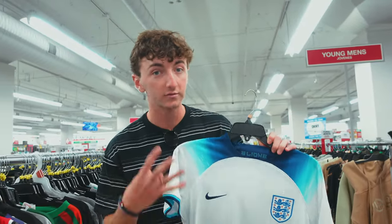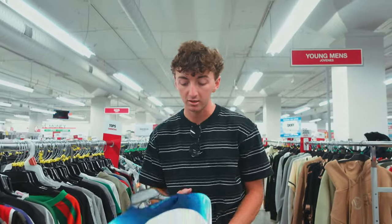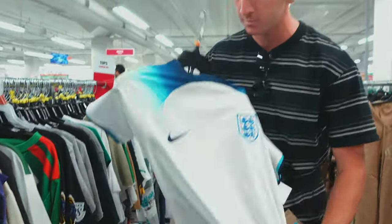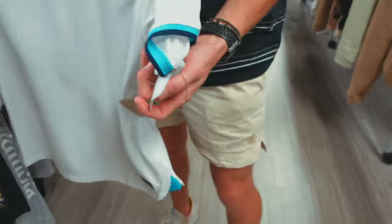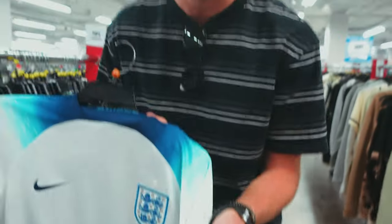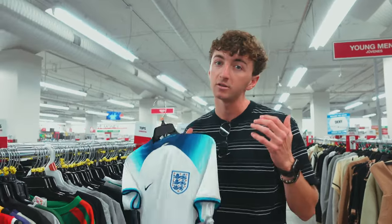So now all we have to do is find 4 jerseys from separate leagues, internationals checked off, and we also now need an official player jersey. So we need one that's got the breathing technology, not like this. This is just the replica one, but it is from Nike and it's official, as you can see here. Goes for $95 and they've got it here for $24. So we're making good progress. We've got a few more stores to go to and now it's just on to jersey hunting.